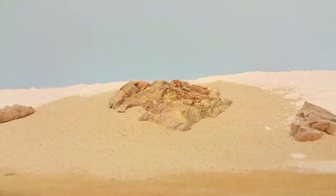In this video I'll just be doing a little how-to on desert scenery, or the way I do it. Now as you can see I've already started gluing, well I have glued down my rock outcroppings and just started pouring my first layer of ground cover.